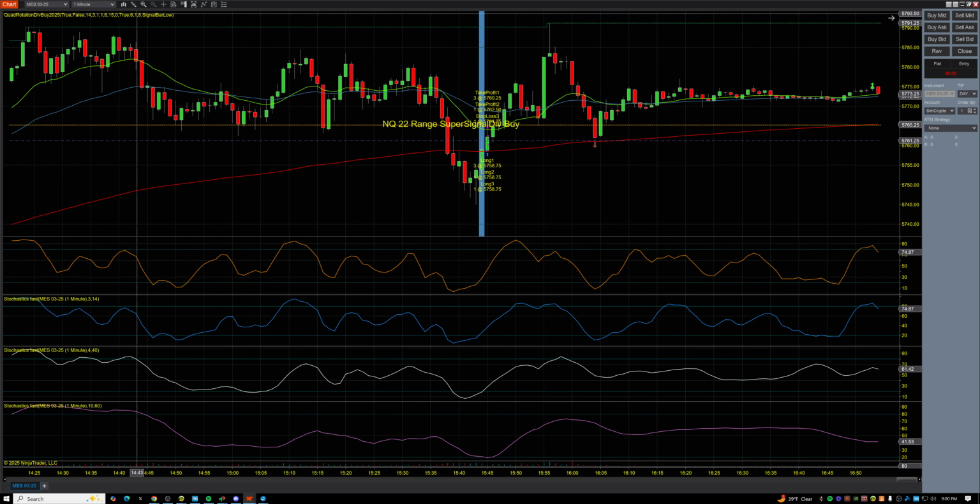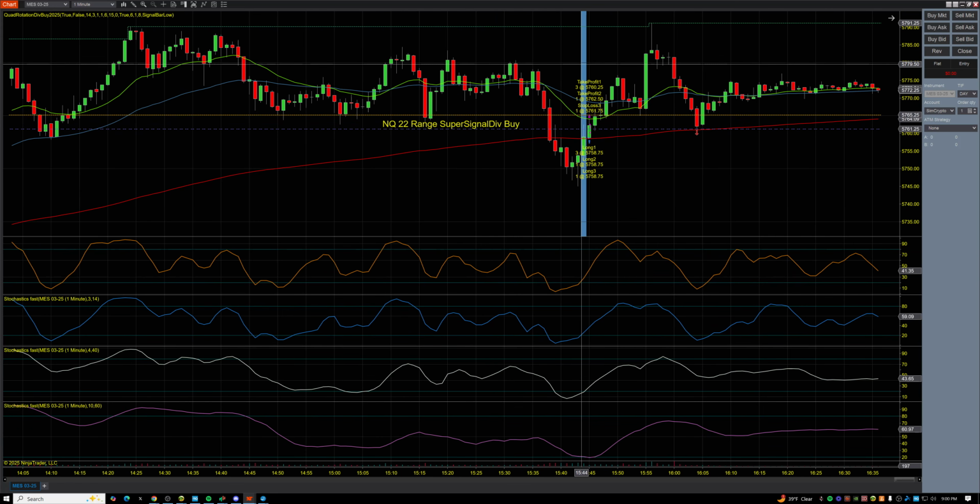All right, this is on the 1 minute time frame, and this is what they look like. They have a blue line that represents the signal line. That's the quad rotation, basically. But this thing has to have a quad rotation and a divergence. So it's really important to have the quad rotation and the divergence.